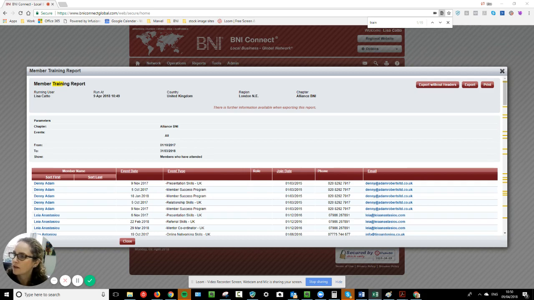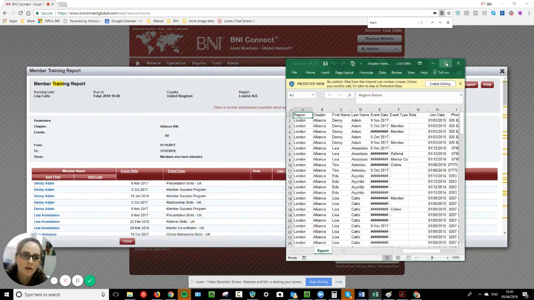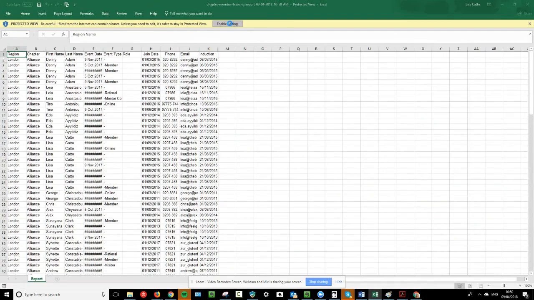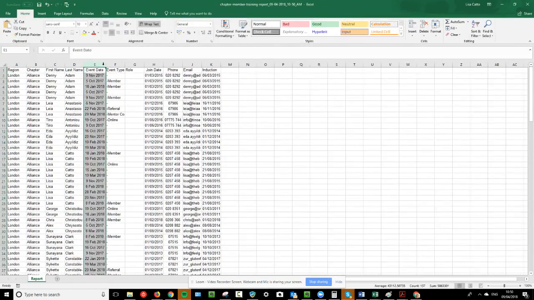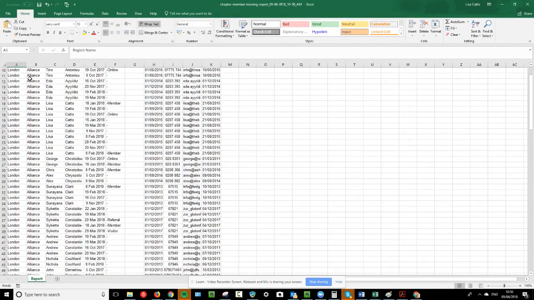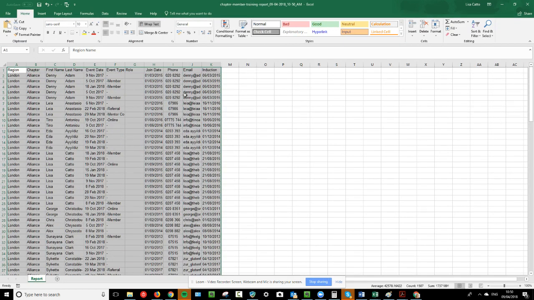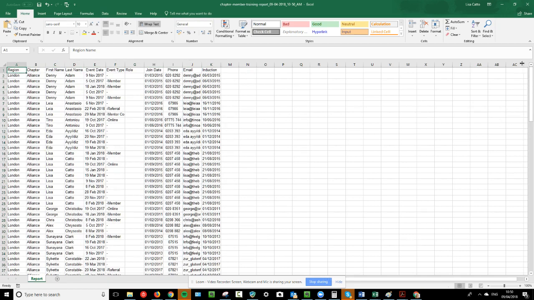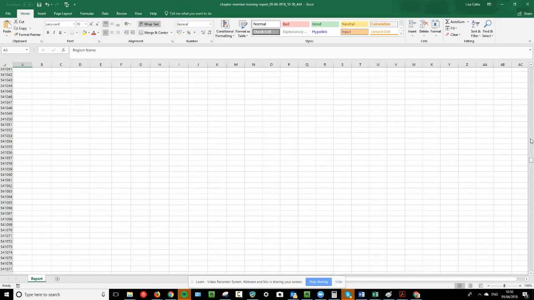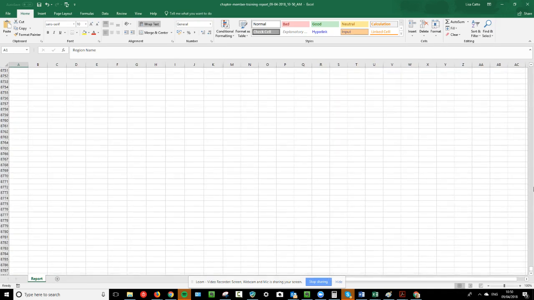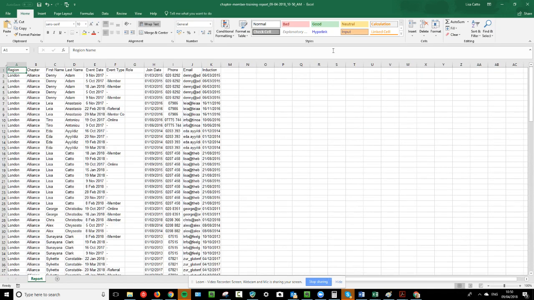That's just opening on my other screen, which I shall bring over when the computer's finished thinking about it. Okay. So here we have the raw data, which can be a real pain to look through. So select everything in Excel and take yourself back up to the top. I did that by clicking on the first one, holding down the shift key and then clicking.